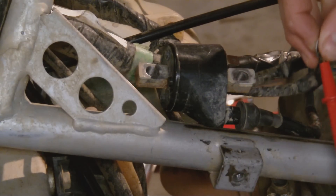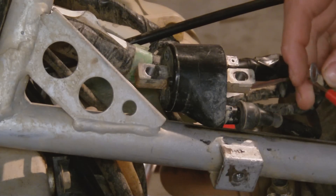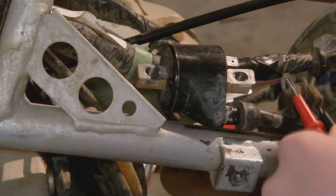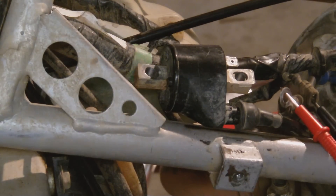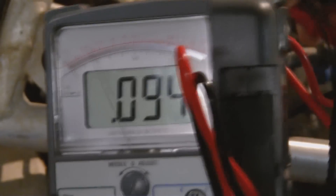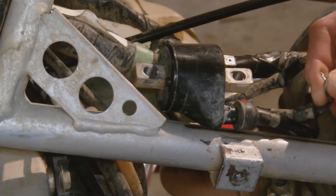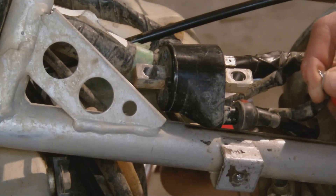I'm not reading anything - you should get a reading off of that, but I'm not getting a reading. So I think our stator might be bad. One more test we can do is keep it on the same setting - you can see we're not getting a reading, it's the same as it was with it out. Trying a more sensitive setting does not change anything. That's just what it is.